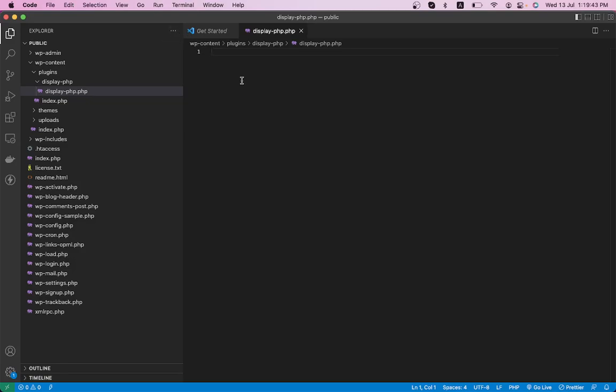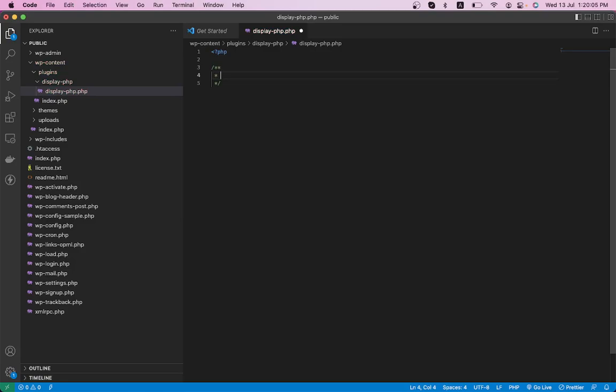Then we will write the PHP open tag. In order for WordPress to understand that something is a plugin, WordPress needs a header, which is written as a comment.